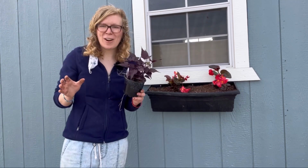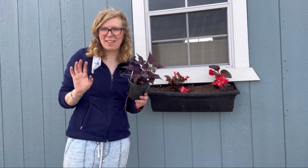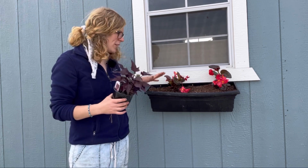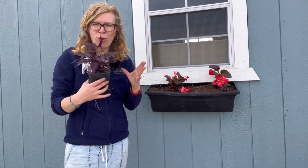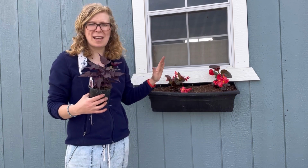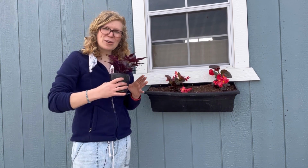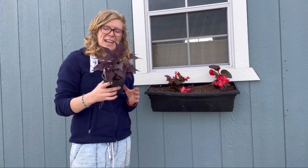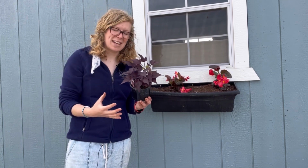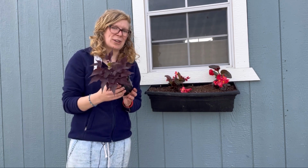So in container gardening, there are 3 things to remember. You have a thriller, a filler, and a spiller. And my thrillers, what gives me height and are full, are my megawatt begonias. That's my thriller. That's going to give me the most height to my planter. My filler is going to fill out and get full, and my spiller is going to go over the side, cascade over the side of the container.